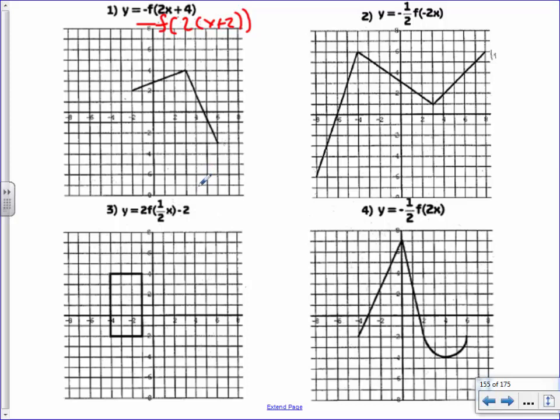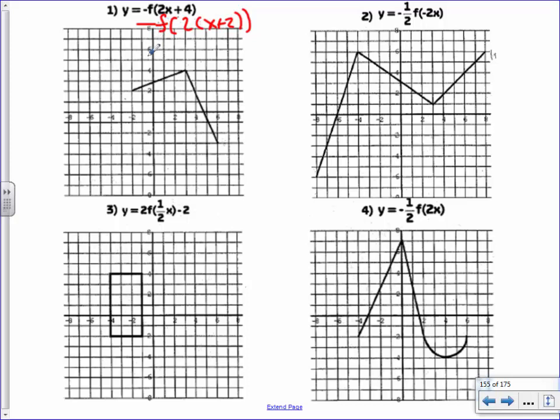This is a little bit easier for me to do maybe than you guys because I can kind of slide things on my table here. So I'm going to deal with this negative sign first because that's a multiplier. What does that negative do? Flip it which way though? Upside down or side to side? Upside down, or on the x-axis.